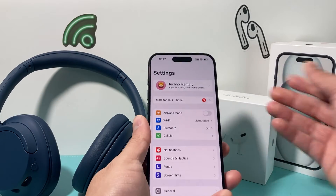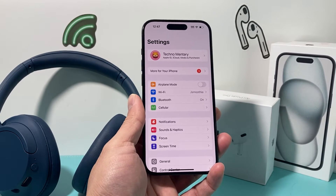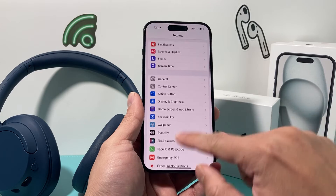So make sure your Bluetooth connected device is charged up — for these headphones, I'll need to charge it. Same with any headphones, you want to make sure it's charged up. Anything that applies, make sure the power connection is there if it's a wired connection. And after you check that, also check on your iPhone under battery.